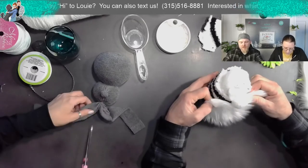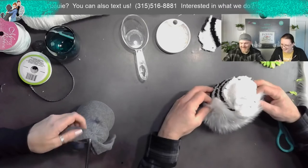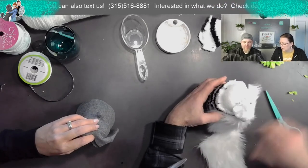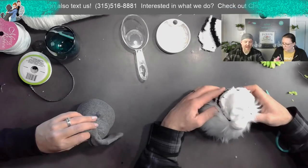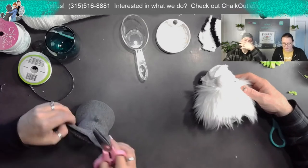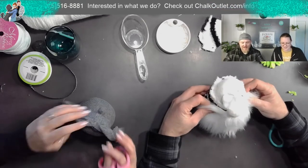Trying to say which way. Boy, the hair goes all crazy. Actually, that's a good point. When you're cutting, you've got to pay attention to what direction. I actually think I grabbed the wrong one, because I tried to get the hair to go down his face. Yeah, I like that. That's good.